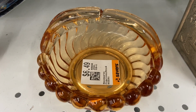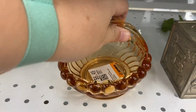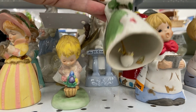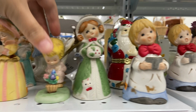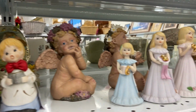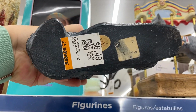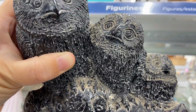I liked the color of this glass basket. It was a little bit more on the peach side, but unfortunately, you know, baskets, just not something that's worth a lot of money. There was also this huge collection now of these bisque figurine bells. Definitely something that's not in my wheelhouse and not something I want to be investing in. And then there was a bunch of the numbered girls too. As I look at this owl, which I did end up picking up for $6.49, a little pricey, honestly, but this was a big, beefy, chunky figurine by Aardvark Canada.